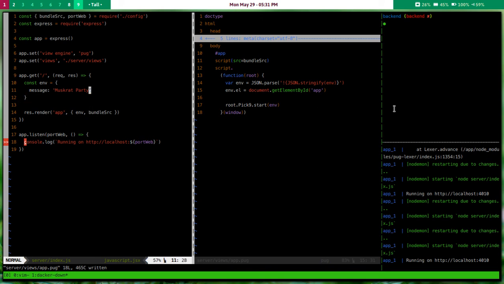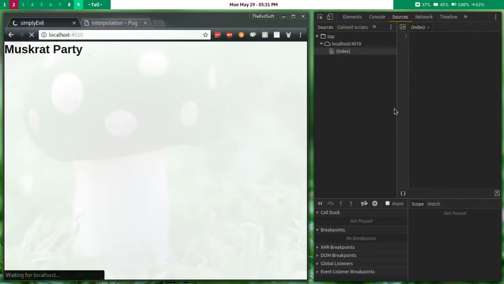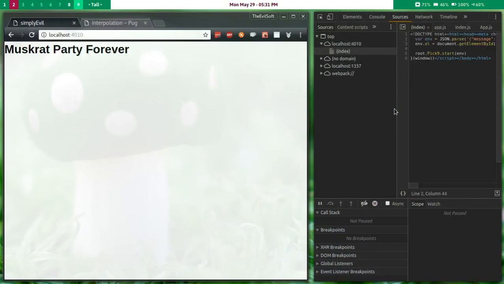So here we can do muskrat party forever, and we'll give this a save. This comes over, and because it's on the back end, we need to run it. But now we can thoroughly inject anything into our front end app.